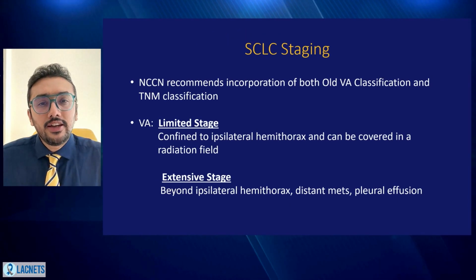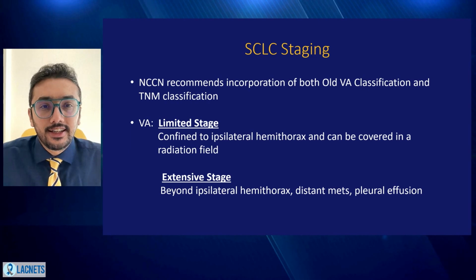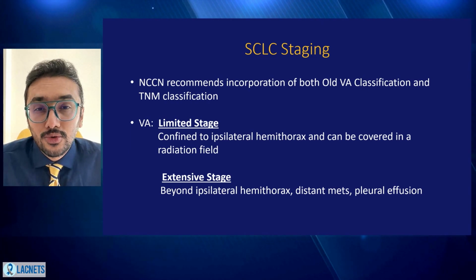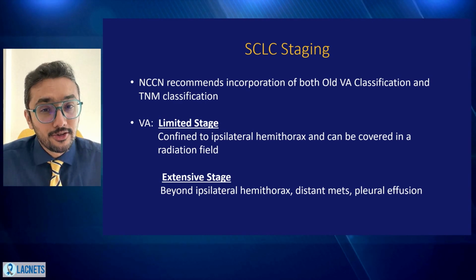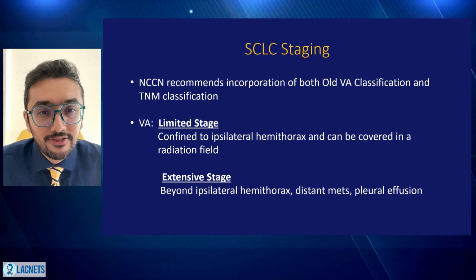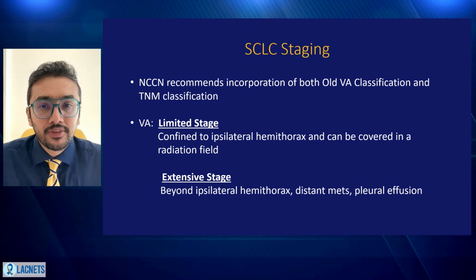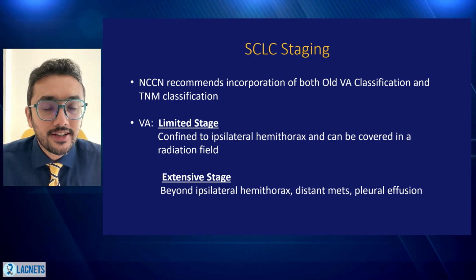Next step, after we have diagnosed somebody with high-grade neuroendocrine cancer, we then have to stage the cancer. The staging will determine our treatment. If it's early stage, we treat very differently, with different intention, as compared to advanced or metastatic disease. There are two main ways to classify or stage the cancer.